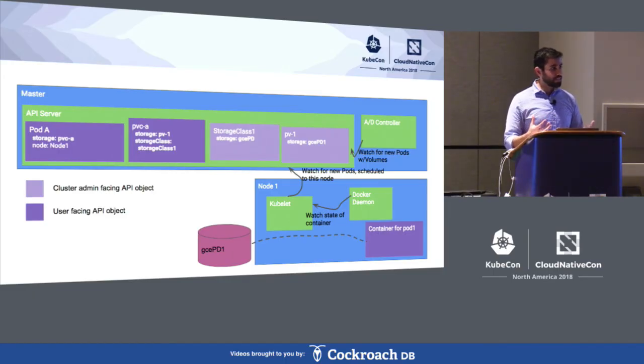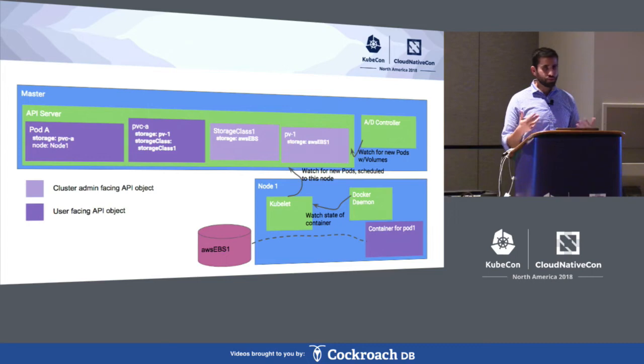And then there is a controller called the persistent volume controller that will try to match your request for storage with what storage is available. In this case, you have two options. One is that as a cluster administrator, you could create PV objects ahead of time that represent the storage that's available on your cluster. And then the persistent volume controller will bind any PVCs that it sees with an available piece of storage whenever the PVC object is created. So what this means is that if you were to transition into another environment, your pod and PVC objects, the objects that are user-facing, are now portable. So as soon as you drop it onto a new cluster, as long as there's some PV available on that machine that can fulfill your PVC, they'll get bound and you'll have persistent storage available to you.